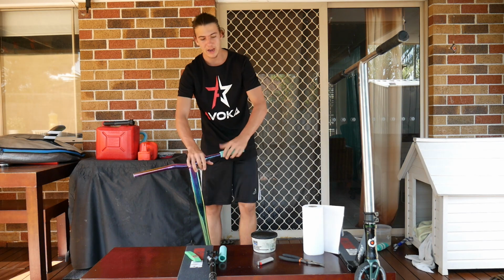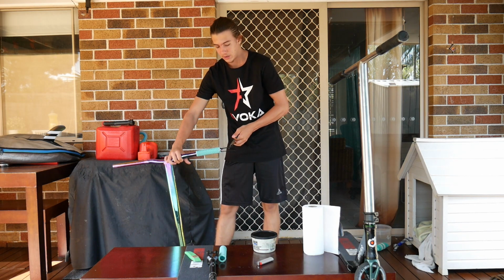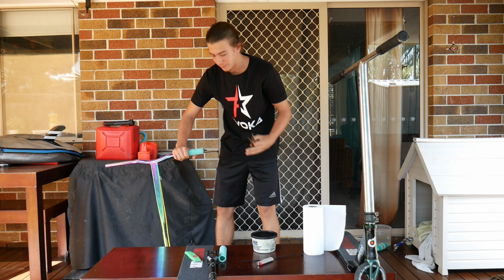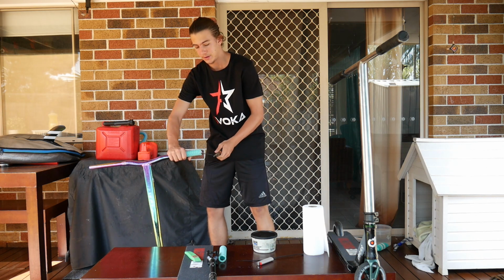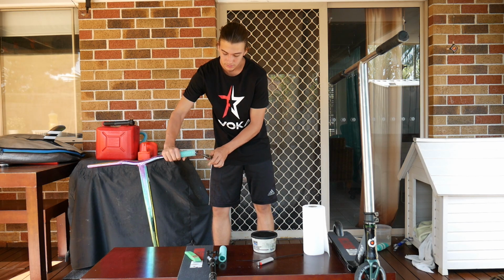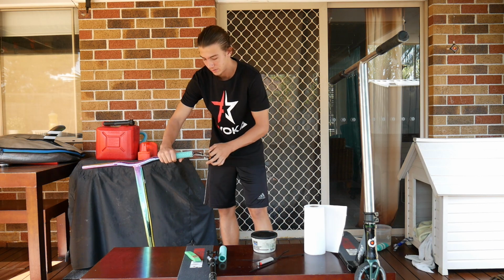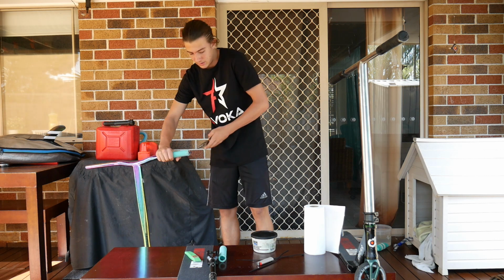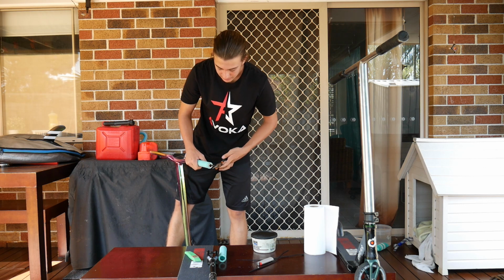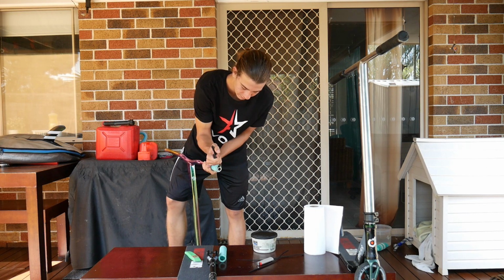So now you want to get some pliers and you just want to grab the end of your zip tie. You just want to pull that out. That's one out. You just do that with all 3 of them. And your grip will be, oh, I pulled the end off the zip tie. Oopsies, I should be able to hopefully get this out still. We'll see. Yep, still get it out, so that's 2. And then we've got one more in here, which is pretty far in because I put it in a little bit too far. That's right, you can pull it out a bit with your hand, and then open it up, stick your pliers on, and pull that sucker out.